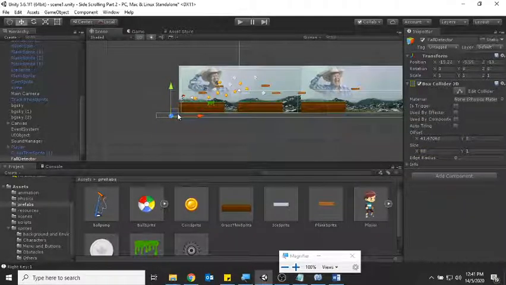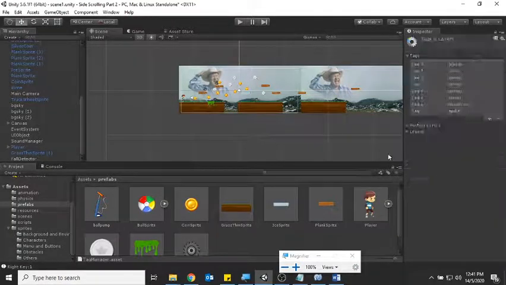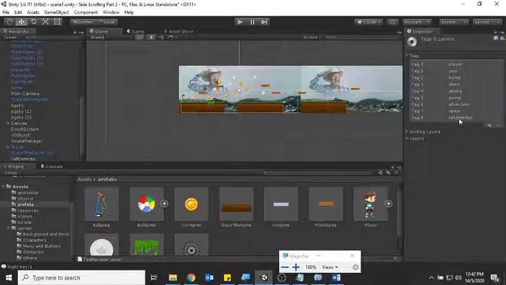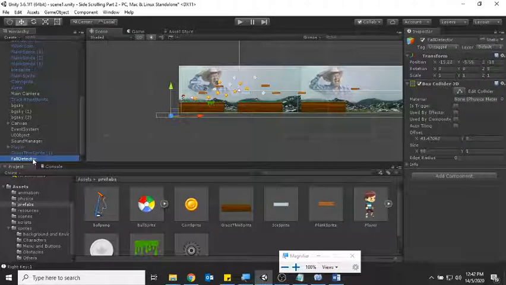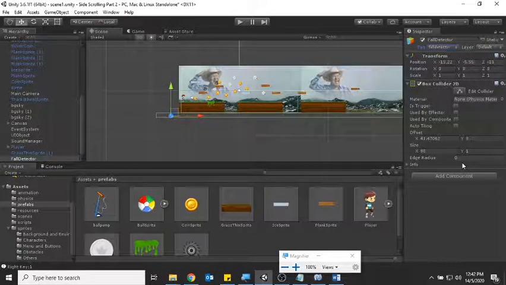The next thing you have to do is to create a tag for the fall detector. Here in our tag, we will create another tag. We will just call this fall detector, small letter f, small letter d. Once you have created the tag fall detector, select the fall detector again and assign the tag there.